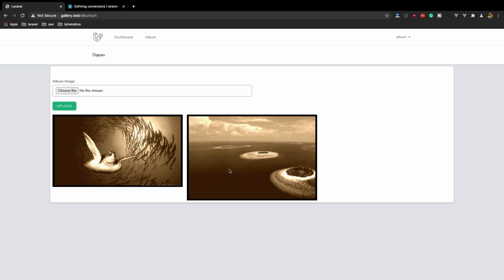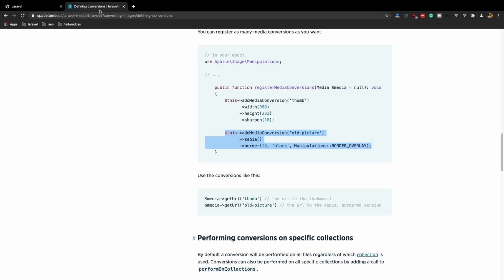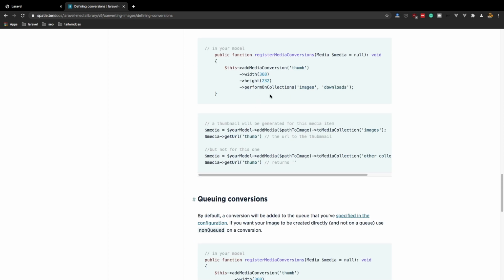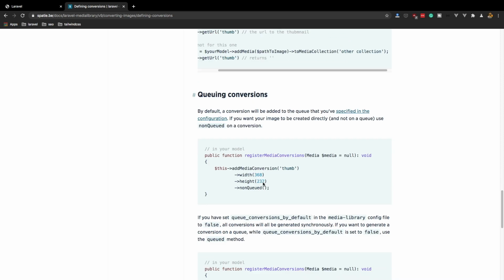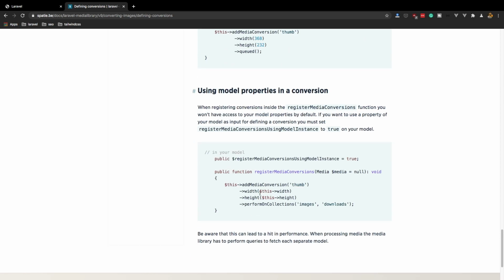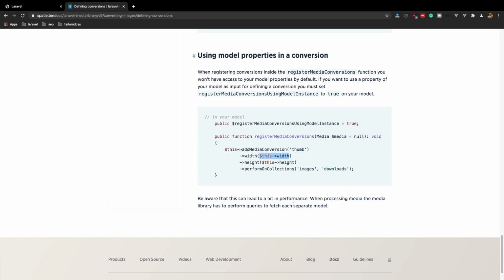Yeah, and if you go here, you can see perform on collection if we have a collection for images and downloads, but we have only the default one. If you want a dynamic width and height, we can add like this.